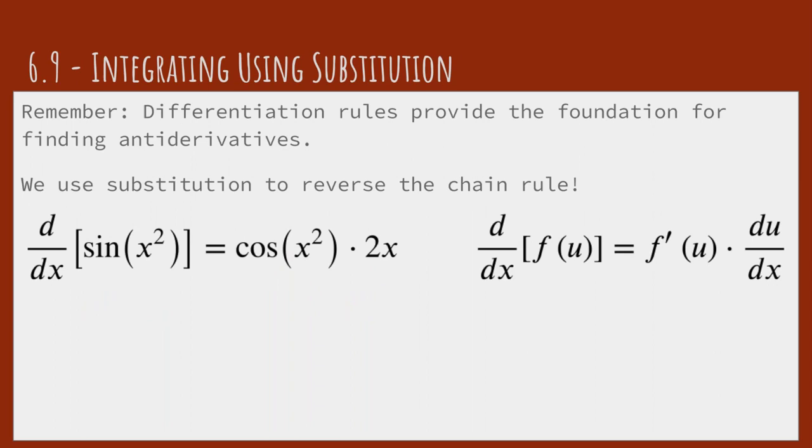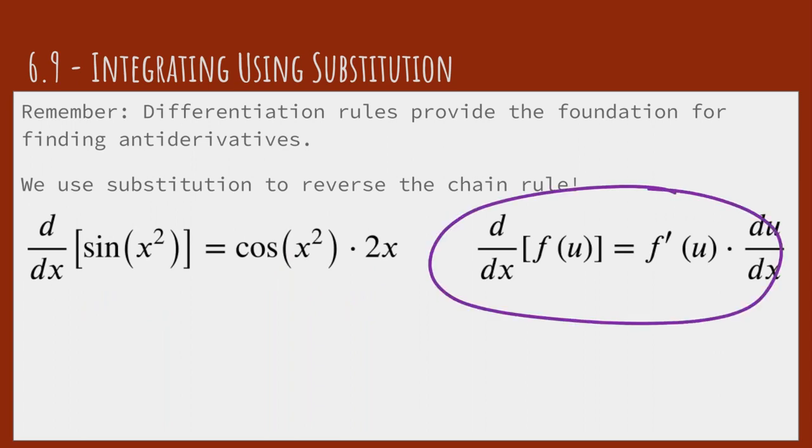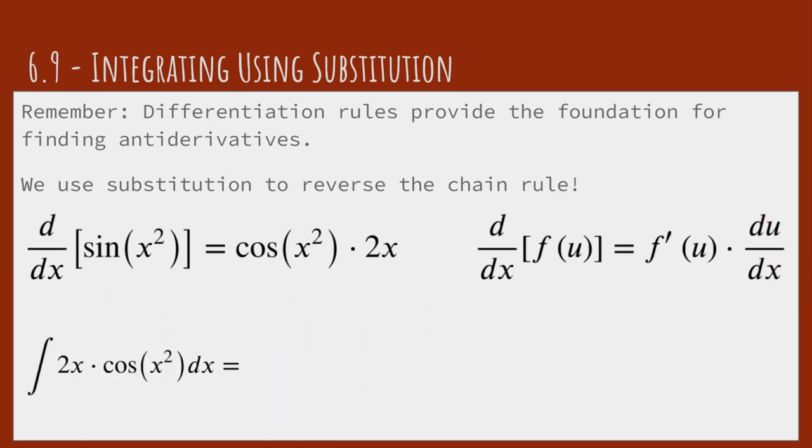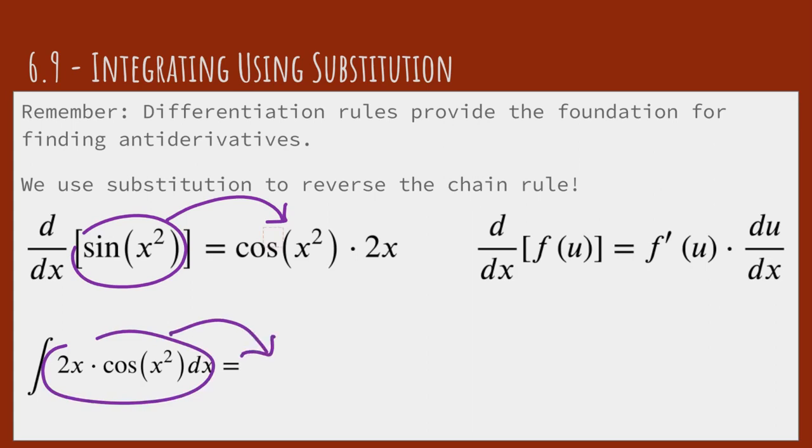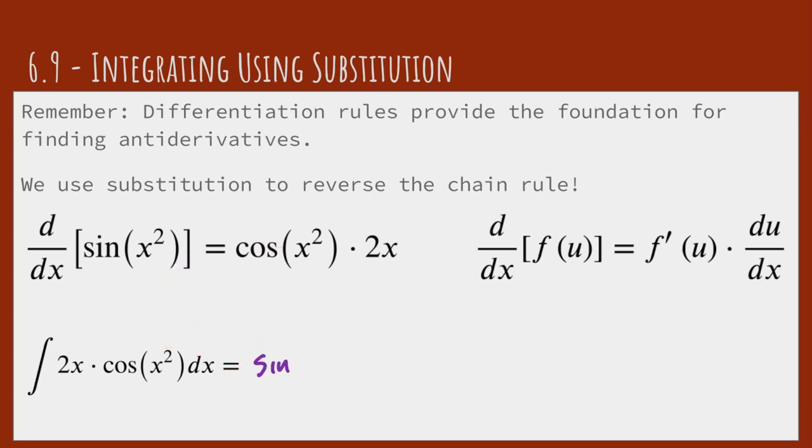So the process that we're going to use is going to use the chain rule here, but we're going to flip it around. So a basic example based on the derivative that we just found, if the derivative of sine of x squared is this, then the antiderivative of that is going to be sine of x squared. We just need to come up with a process to be able to do that. Also, don't forget with antiderivatives that we need that constant of integration. Unless we're evaluating a definite integral with the antiderivative, then that's not necessary.